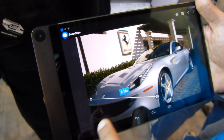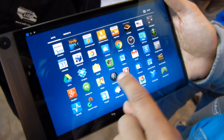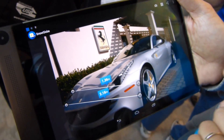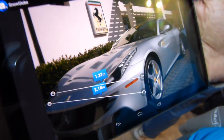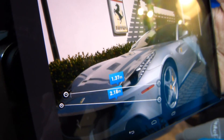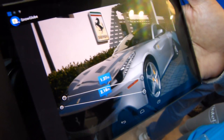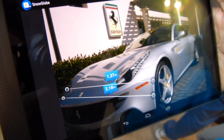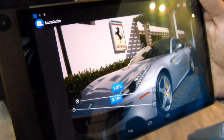Go ahead and clear that screen out, or just pick two new points here. What you can do is take a picture you've already actually taken, select a spot, and then from point A to point B it will automatically give you a distance between those two points. It doesn't matter how far away you are from it — it's able to give you real-time distance. So if you were going to take measurements of a box, or say you wanted to create an apron for this snazzy car they took a picture of here, that's one of the neat features of the Intel RealSense technology embedded in this new Dell tablet.